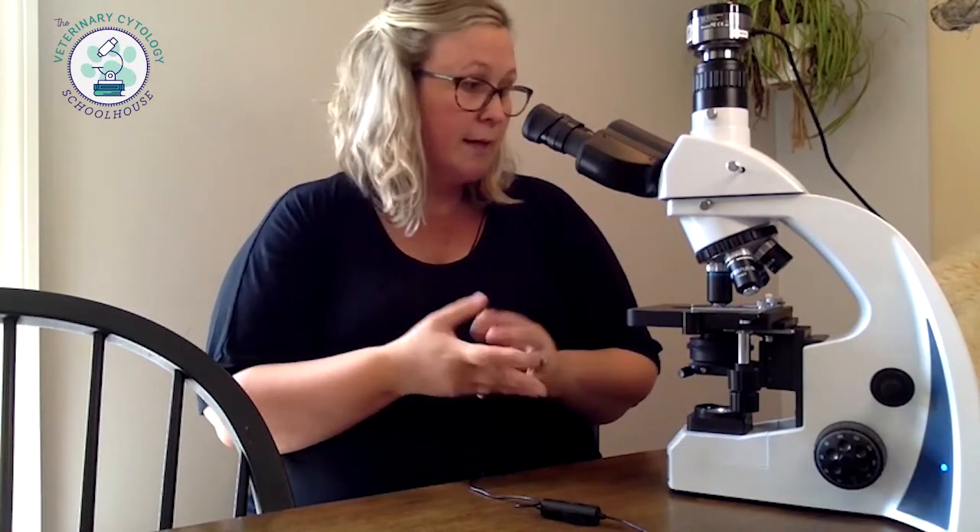This is the Mini Vid camera, and again it has the ability to connect to your app. A few more things worth knowing: there's a lifetime warranty for parts, mechanics, and optics on this microscope, which covers the vast majority of things that would ever go wrong. That's really cool. And when you purchase, you can have the Jorgensen rep come out, set everything up for you, and make sure you don't have any questions. If you want a demo before you buy, just contact your Jorgensen rep and they'll come out and demo it with you.